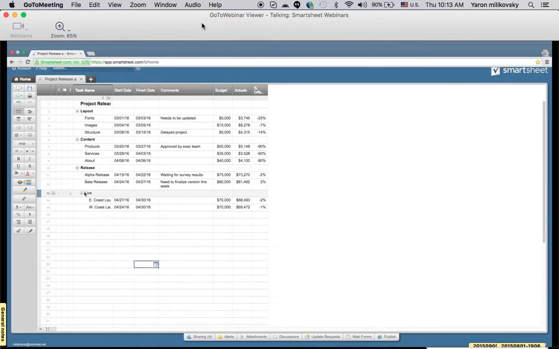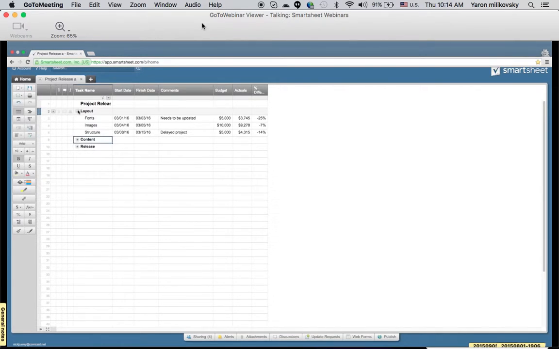Now that I have those added in, the next thing I'm going to be adding is some coloring amongst these hierarchies so I can direct my attention right away to certain stages throughout the release, especially as these are expanded. So I'll go ahead and collapse all three and then simply select all three once more.